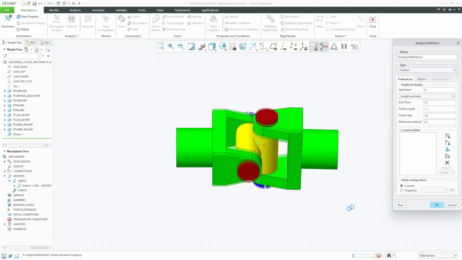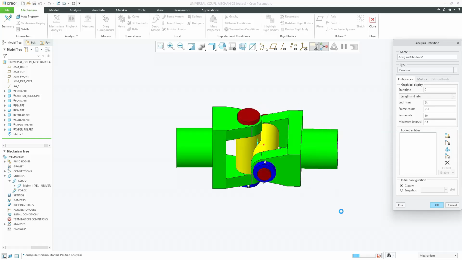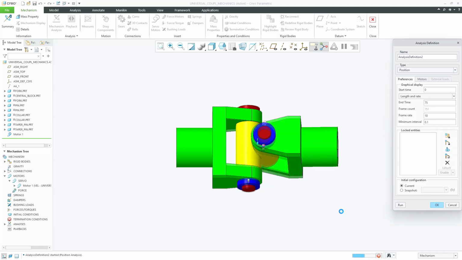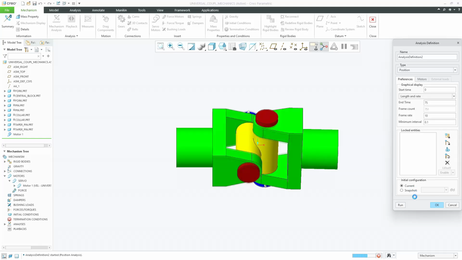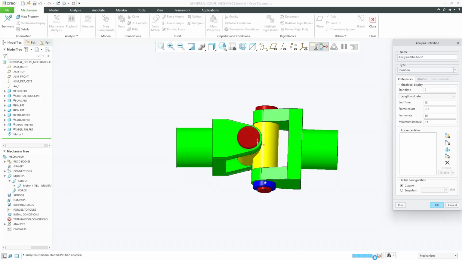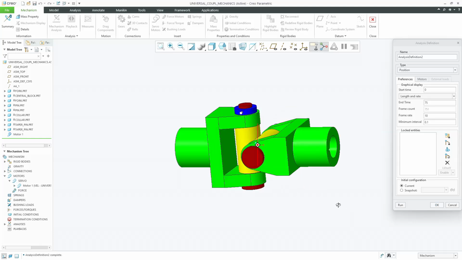So here you can see in the particular front view how your mechanism is going to work. And you cannot skip this. Once you have started this run button, it will take time to complete the frame count until the end bar. Then only you can do any other operations if you need.